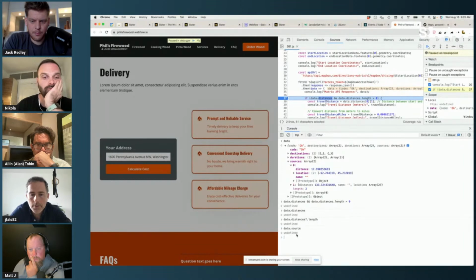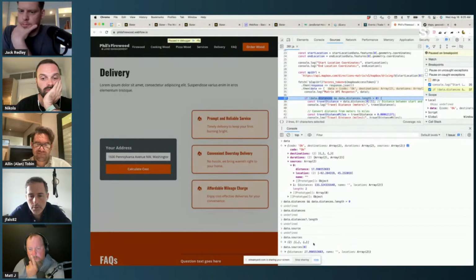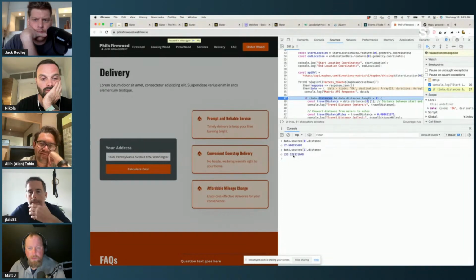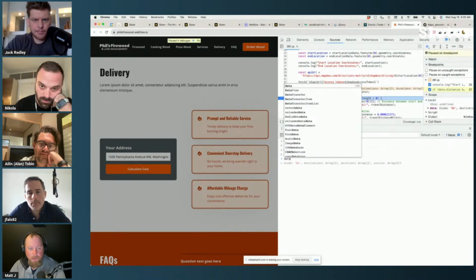And you'll notice, data sources, it comes back with 2 entries, which I'm not sure what those are, but if you do this, then now you can get the distance. And so I don't know which one's the right distance. Would it be the distance between the 2 points? Or you're saying there's 2 results essentially of a distance number coming back?